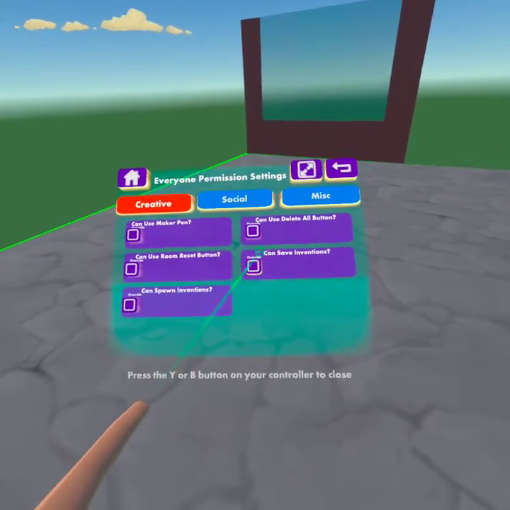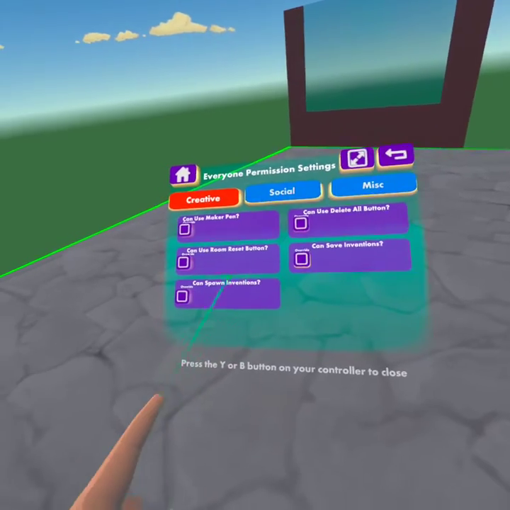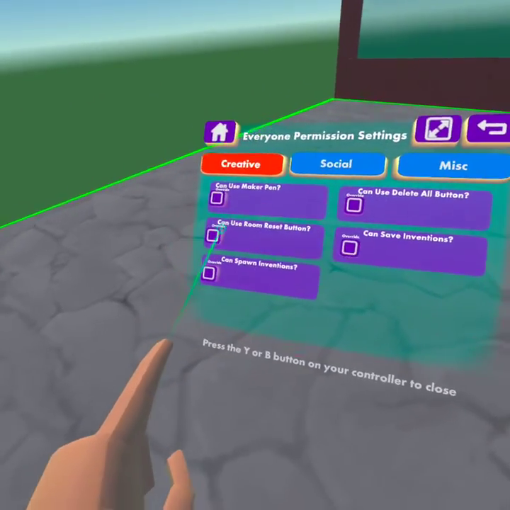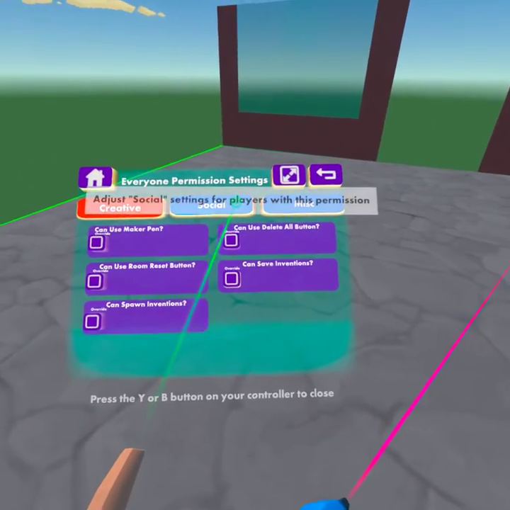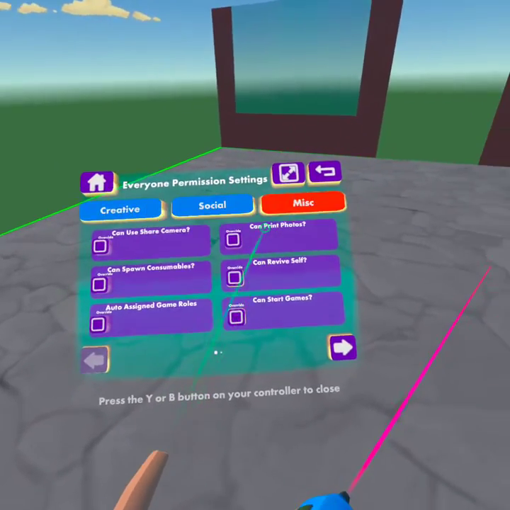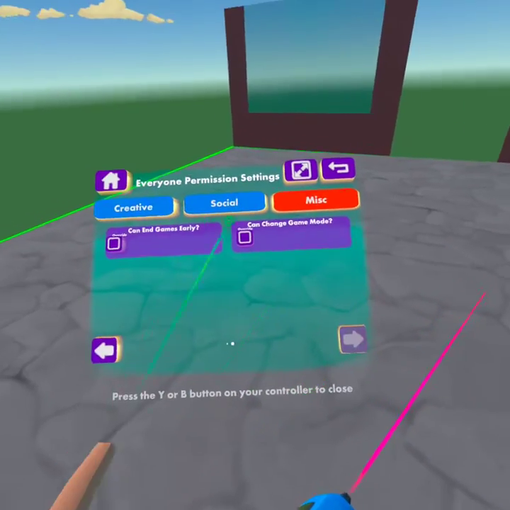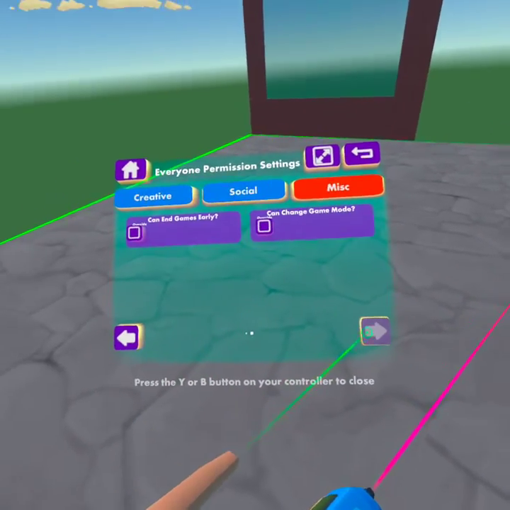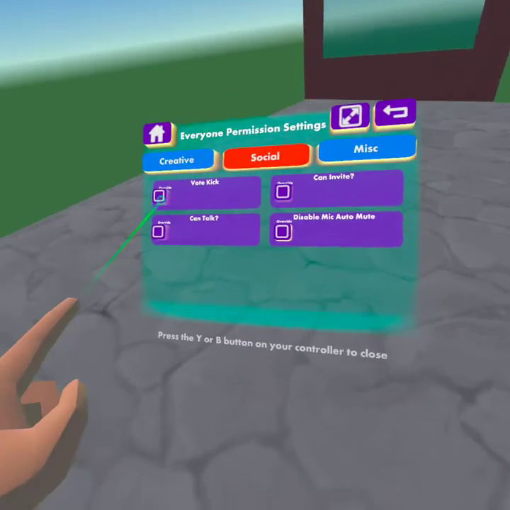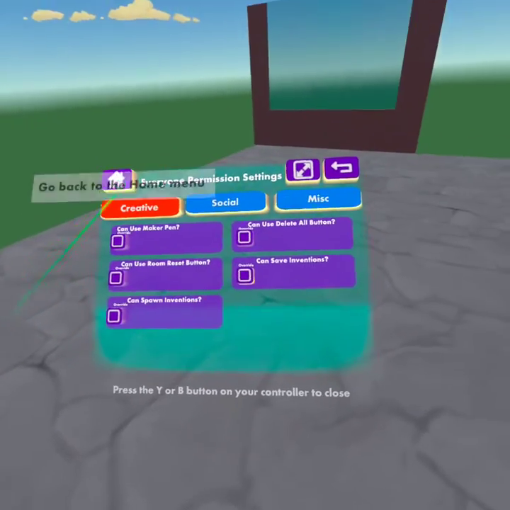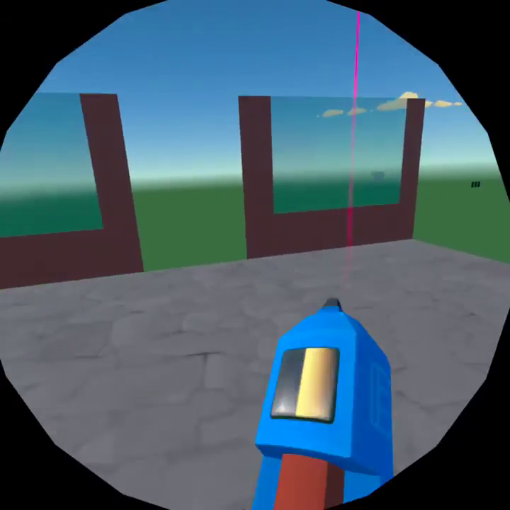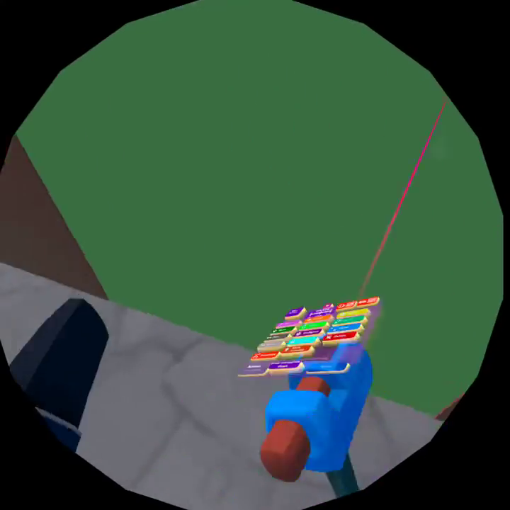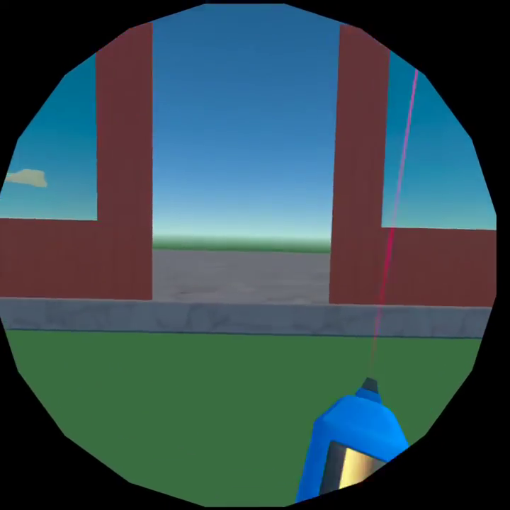Everyone can spawn inventions, can use room. Okay, well, it's fine. Let's start by making the door.